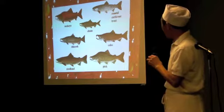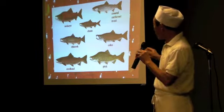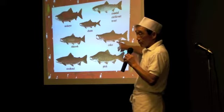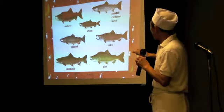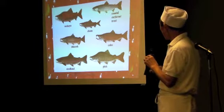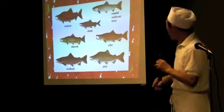So king salmon is very popular, and sometimes we can see white king salmon. That's a little oilier than a regular king salmon, but that's very tasty too. And the second most popular salmon, I think, is coho salmon. This is what we call silver salmon. Silver salmon has much redder meat, a nice red color, and is very popular. We can broil, cook, barbecue, any style. And the price is a little lower than king salmon in the market.